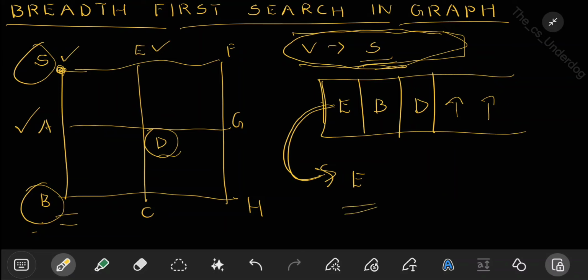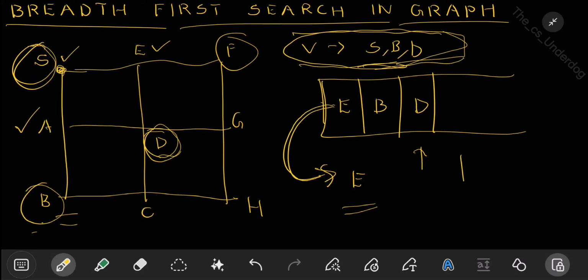So E is what we are visiting right now. What will I check next? What all are the adjacent vertices of E? So E has S, D and F as adjacent. S is already in the visited list. What about D? D is already here. So whenever you are adding here, you should actually add it in this visited as well. Whenever you are having it in visited, you should not add it back here.